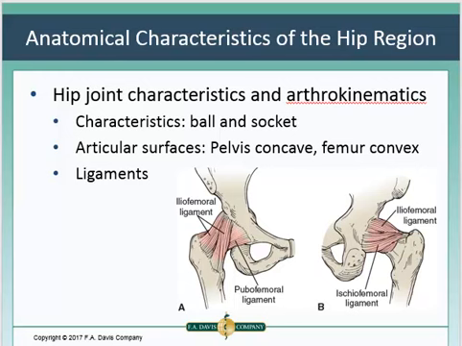You have 3 main ligaments that control motion at the hip. They're easy to remember based on their name. One is the pubofemoral ligament. It goes from the pubic bone to the femur. The iliofemoral ligament and the ischiofemoral ligament. The ischiofemoral ligament is located posteriorly, which makes sense if you think of where the ischium is compared to the hip joint. The other 2 ligaments are more anterior, with that iliofemoral ligament being a superior ligament.